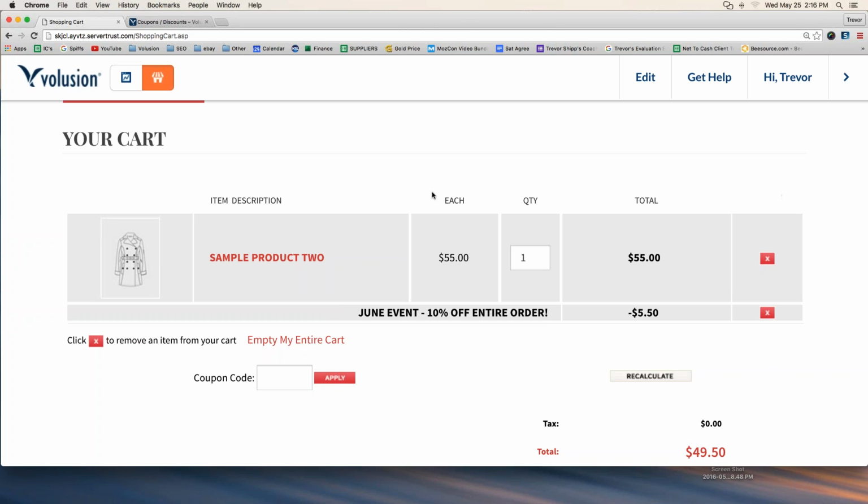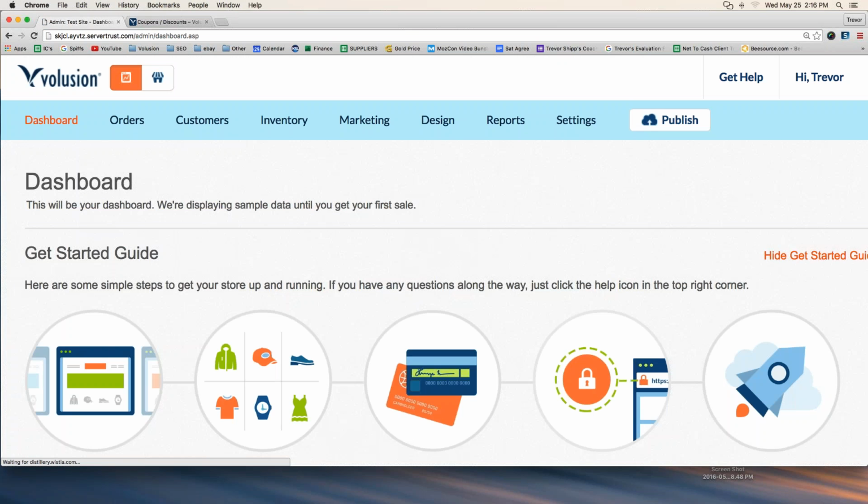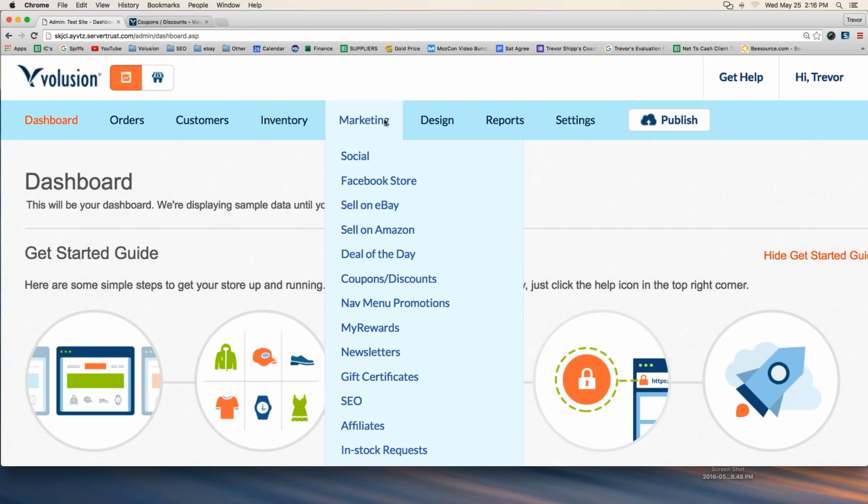And stop me and ask if I'm going too fast, but I figured today's example would actually be pretty easy for most of you guys to follow. We'll talk about how to use coupon codes and discounts, how to promote those and market those here in just a second, but let's just create another one. Coupons and discounts.